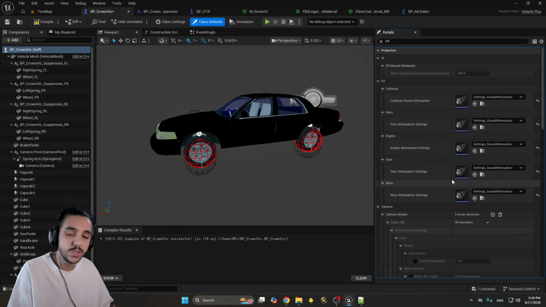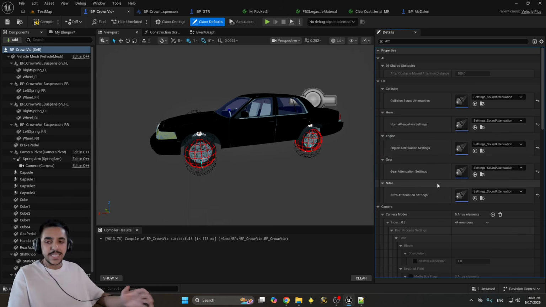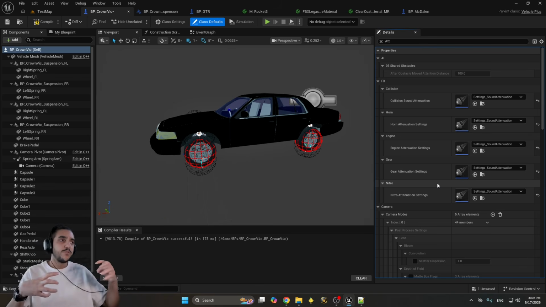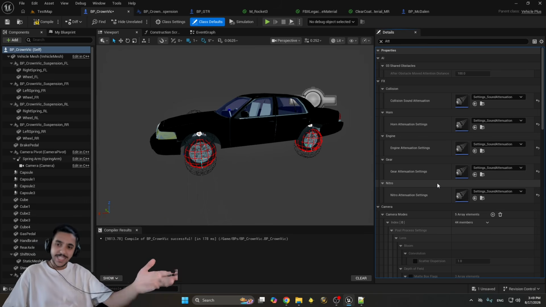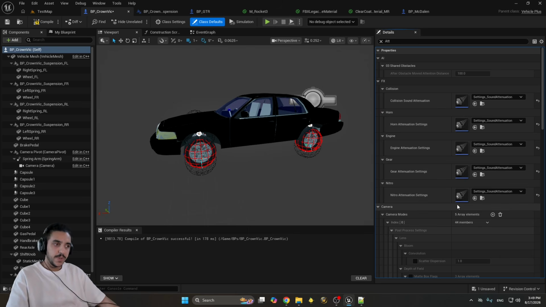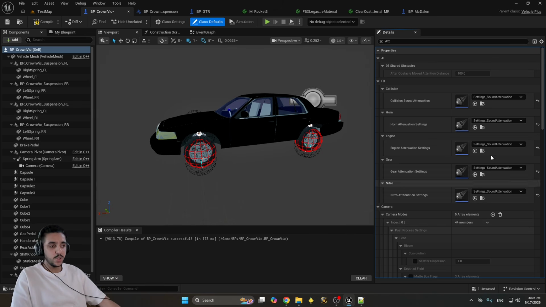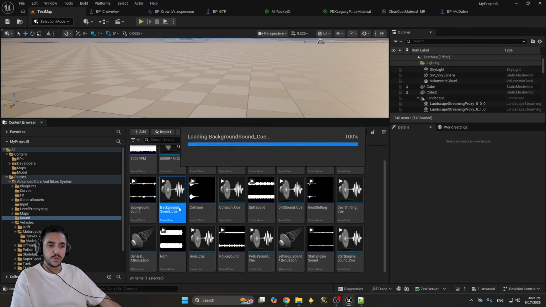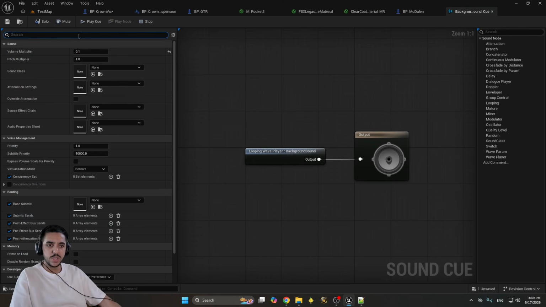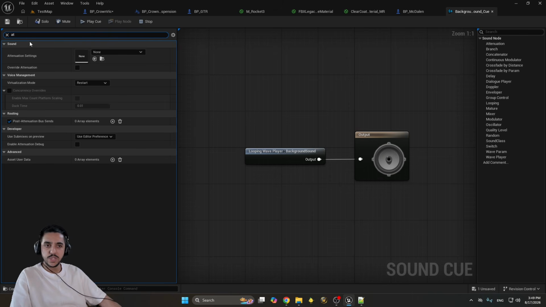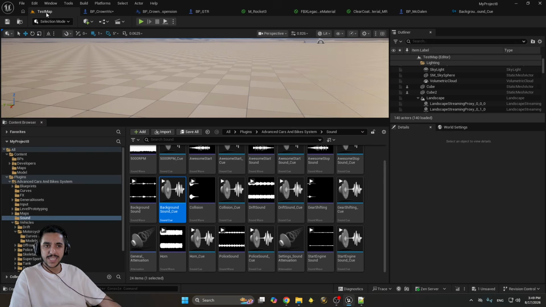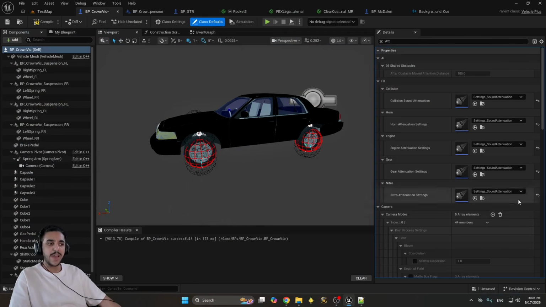So what does sound attenuation do? It basically says it's a 3D sound. The further you go, the less sound you hear. It's in-game 3D sound system, something like that, or even more. It's attenuation in general, doing different things, changing volume and stuff. So I would like to add them here. You can just not add them here and only add them inside of your cues, because there is an attenuation over here inside your sound cues as well. But I have it set for you in the vehicle, so you can have it.